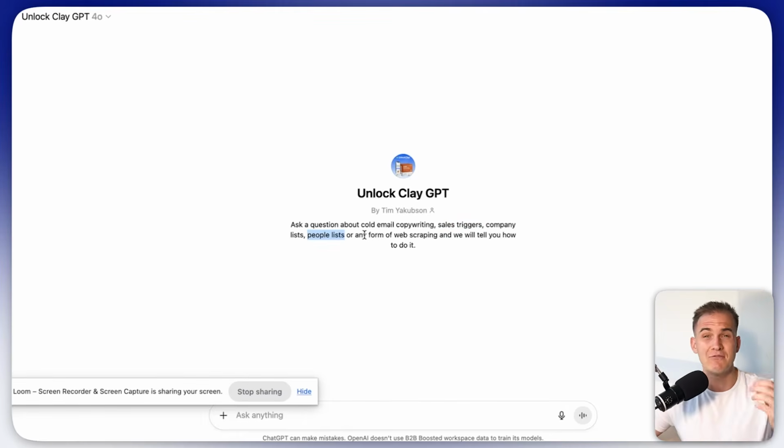And it also knows every single form of web scraping that I know, because guess what? Spoiler alert, I update this custom GPT on a pretty much weekly basis right now with new insights, with new videos that I produce to help people like you to be more successful inside of clay.com as a beginner. And of course, the main reason for me releasing this GPT is because I've got over 500 students inside of our Unlock Clay community, which means that I have a lot of people asking me questions about Clay.